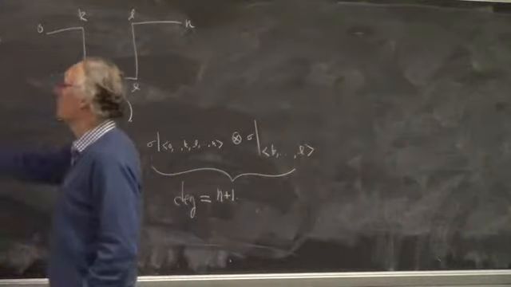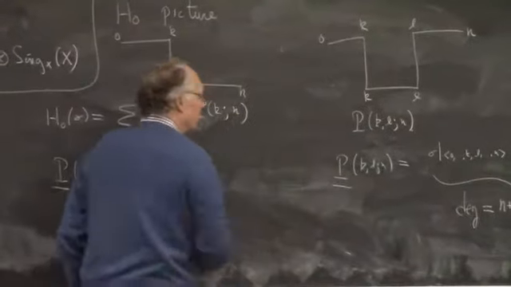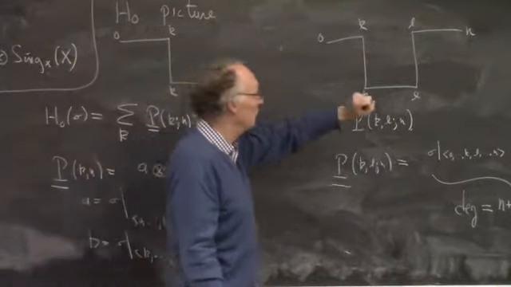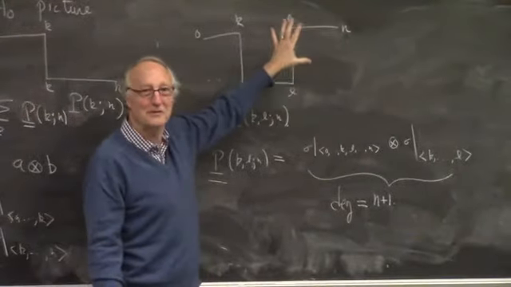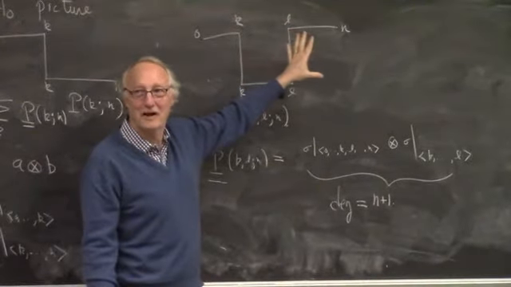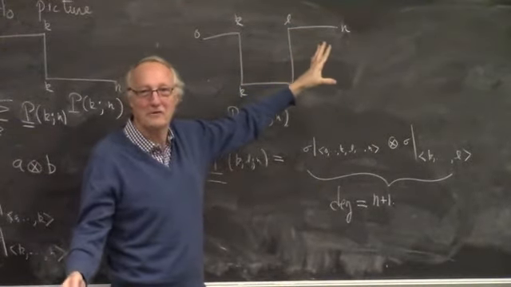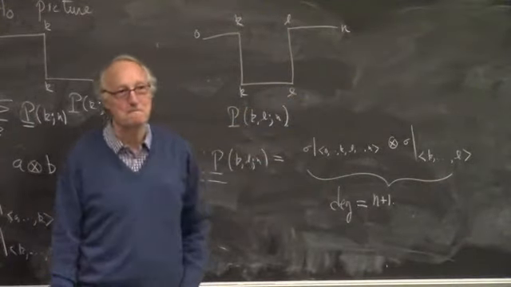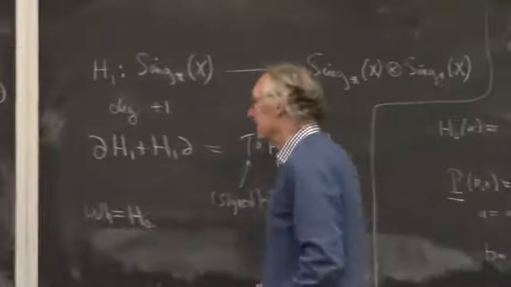And so you see this diagram had 1 repeated vertex and was of degree 0. This diagram has 2 repeated vertices and is of degree 1. And you can probably figure out if I have a diagram with r repeated vertices, it will be of degree r minus 1. Okay. All right.